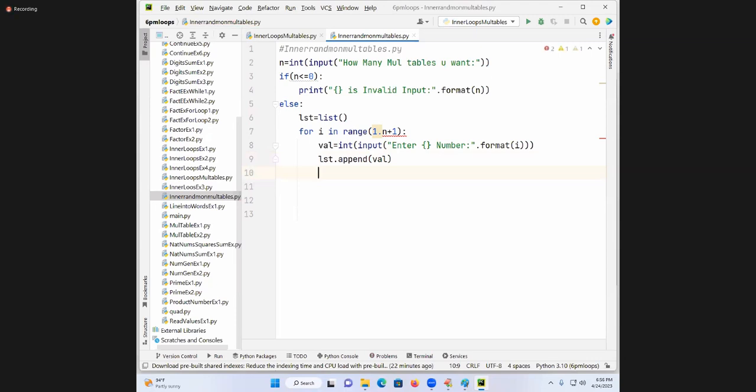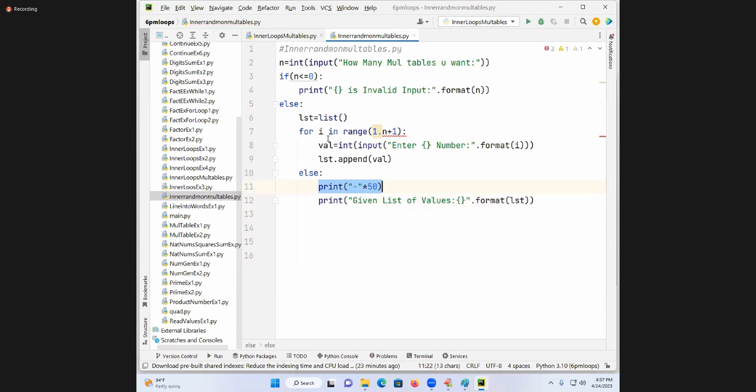Get it, students? Once the for loop is over, the given list, I'll take it here. There I will write print of given list of values, dot format of lst.